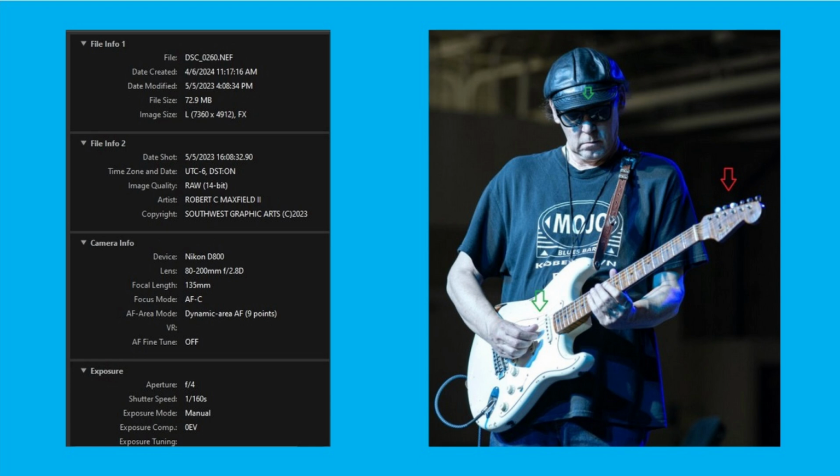In this case, the focal length of the lens is set at 135 millimeters. The dynamic area autofocusing is set at 9 points. I focus generally most of the time on the nose of the artist, right on the face. If you'll look at the headstock of the guitar, it is out of focus. The pickups are in focus. The brim's in focus. And the aperture is set at f4, and the shutter speed is 1/60th of a second, which is pretty good for handheld at 135 millimeter.